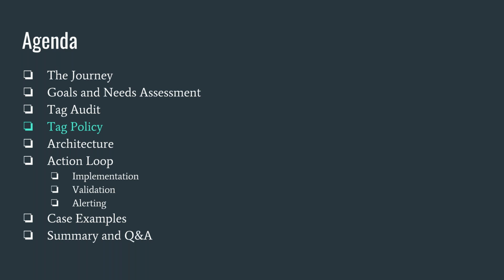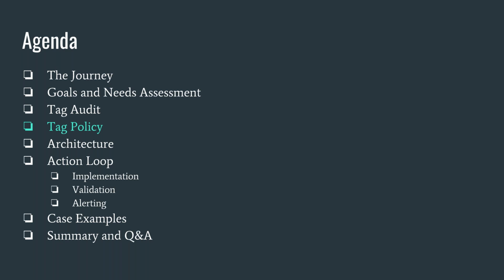What type of information is being captured by this tag for compliance? Is it setting cookies for privacy? What data is being captured, and what interactions are being tracked for some of those more analytics-related use cases or implementations? So coming out of the audit, we have a really good understanding of what's happening now. We now need to get into the tag policy standpoint.